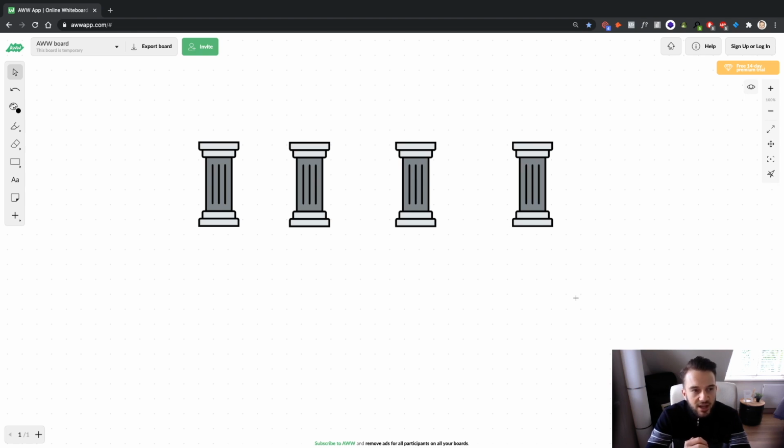As you can see here on this virtual whiteboard, fun fact, I haven't actually got a real whiteboard anymore. I used to have one in the office, but I don't have one at home. So that's why we're using this virtual whiteboard for now. But as you can see, we've got 4 pillars, if you will. And these are basically the 4 pillars of social media marketing.